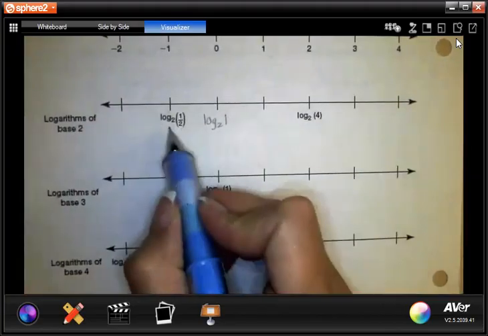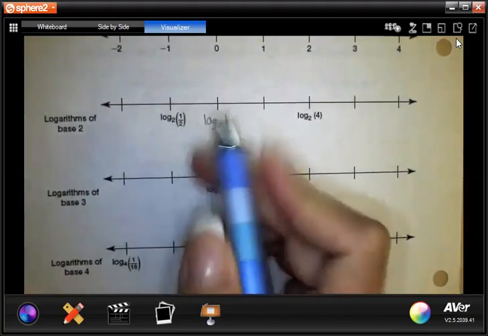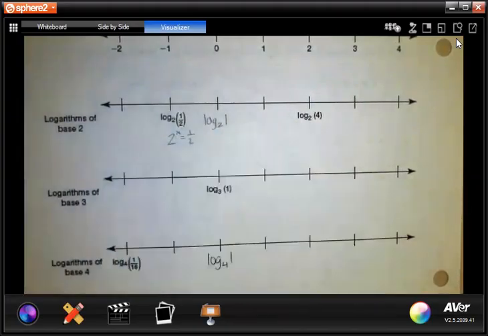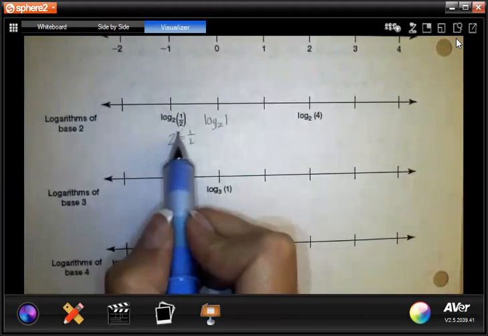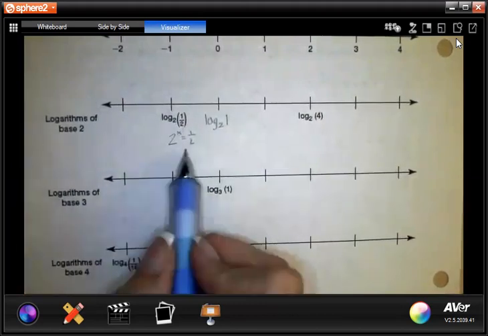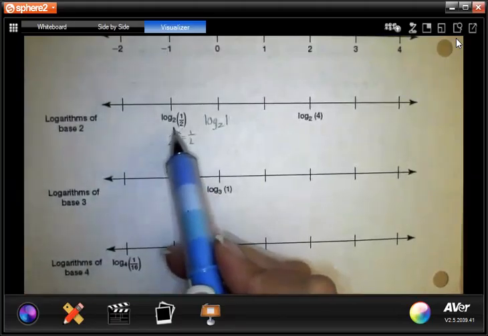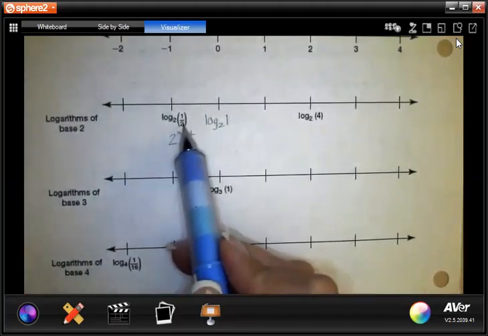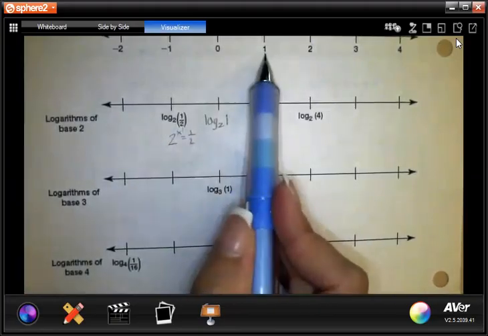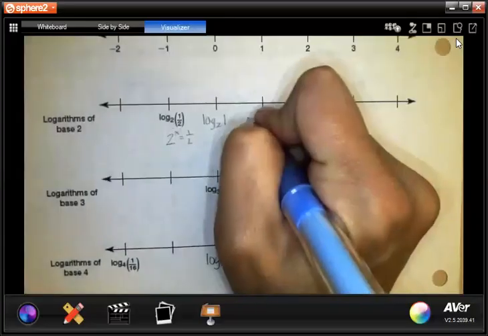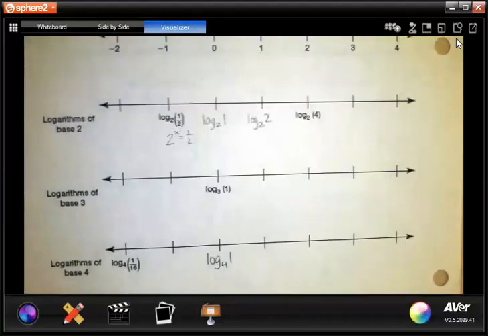All right, if we think about this second one here, if we converted that to an exponential, that would be 2 to the x equals 1/2. Well, -1 would be that x value there, because that's what makes it do the reciprocal. So -1 goes here. So 2 to the -1 power would be 1/2. 2 to the first power would be 2. So this would be a log base 2 of 2.